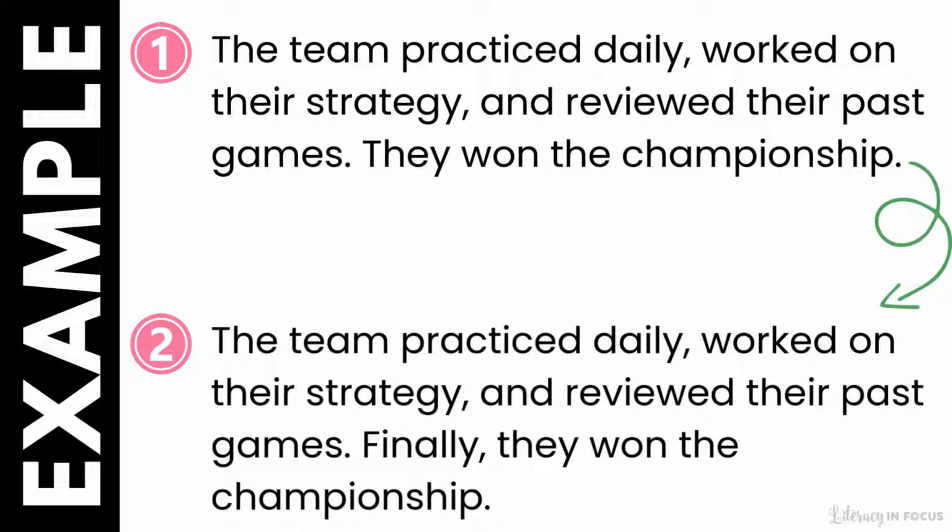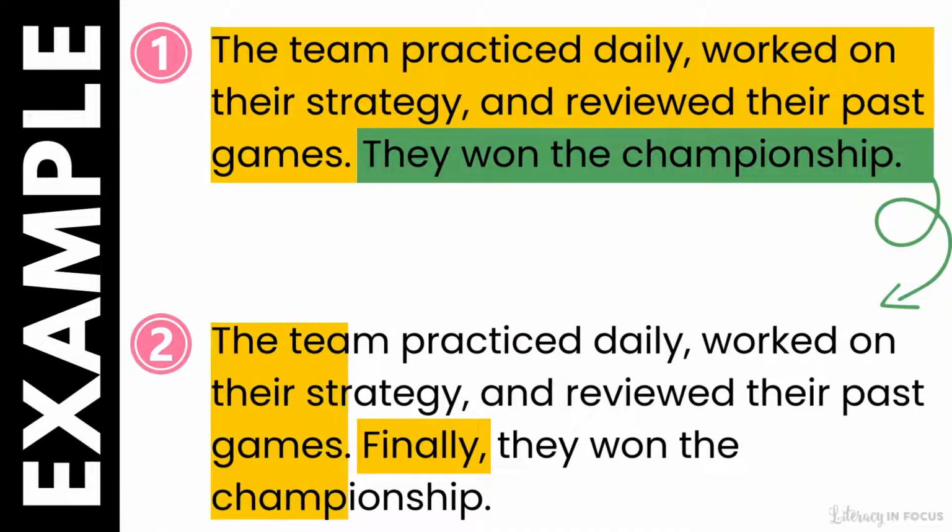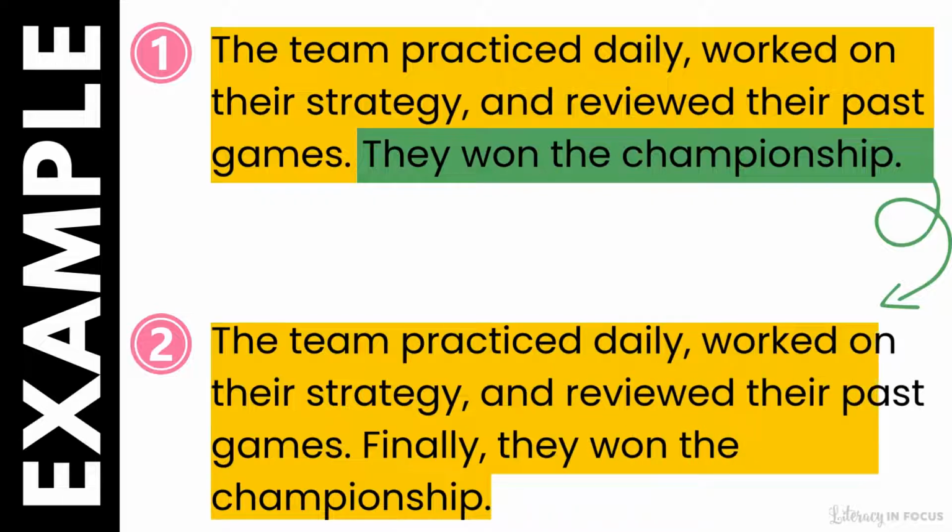Did you catch how the writing changed? In the first example, the sentences are not connected with a transition word, making the events in the first and second sentences seem unrelated. In the second example, the transition word finally connects the team's hard work to winning the championship. Adding a transition word like finally makes it easier for the reader to follow the sequence of events.